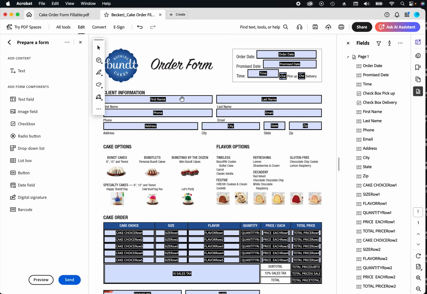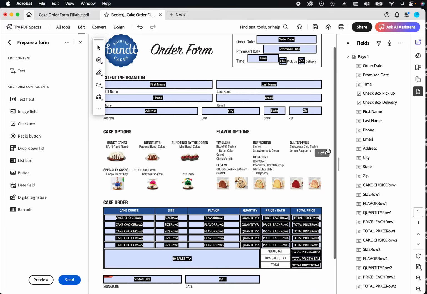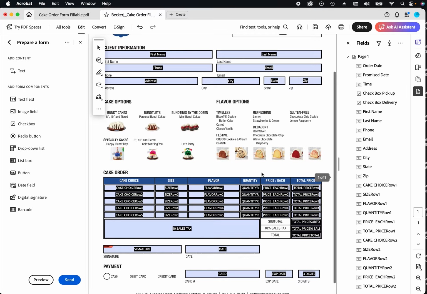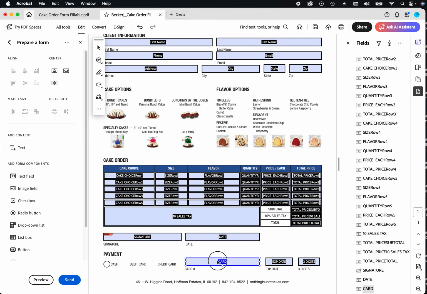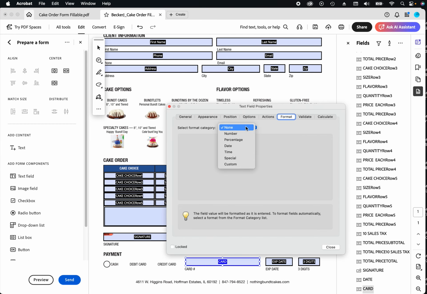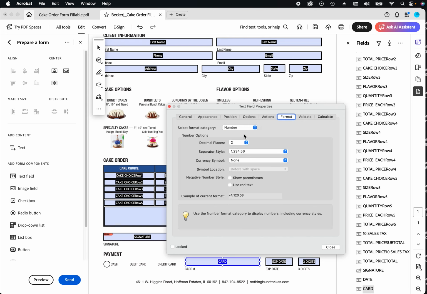Okay, so these can be text fields. Are they correct though? First name, last name, phone, email, address, city, state, zip. And again, you can make this zip a number and make sure people type numbers in here, but we're going to leave this just as text. I think it's just a lot easier to fill in later. And then towards the bottom, the signature shows up automatically. The date, again, if you want to require a specific way of putting a date in, you could do this. This one down here, you could make this a number if you want to make sure they're just putting numbers in there and that's it.